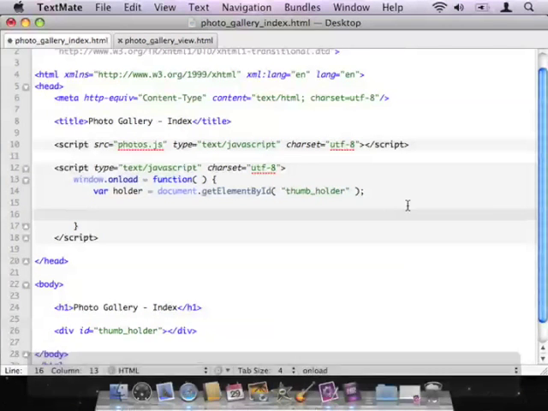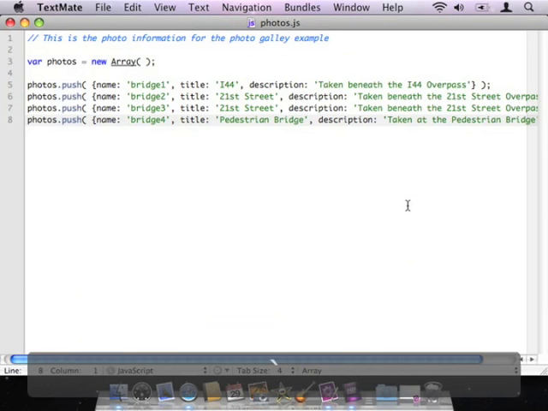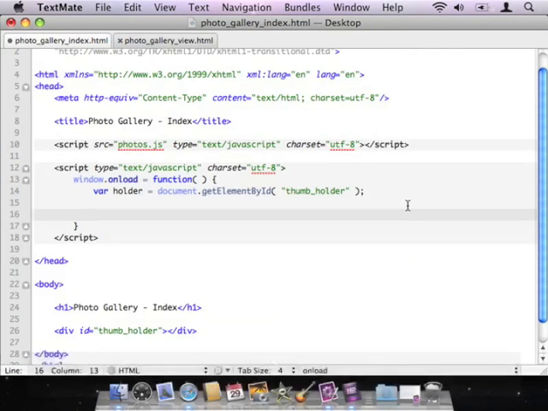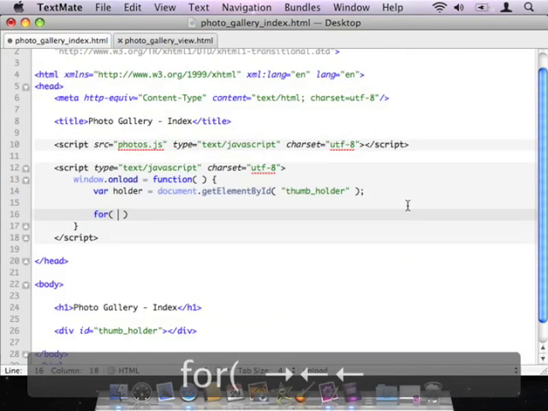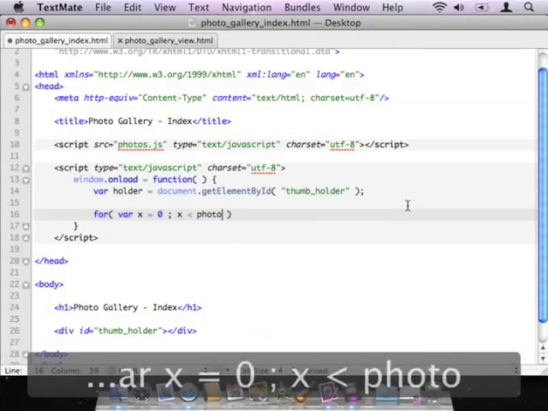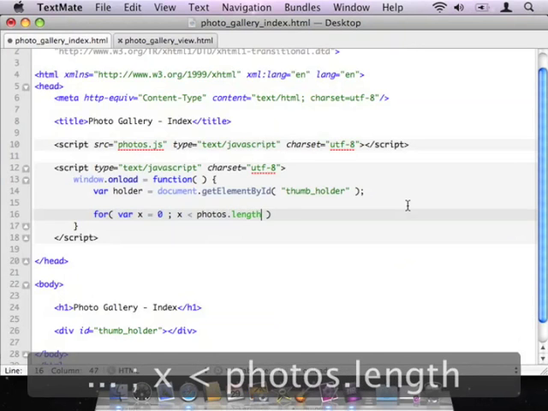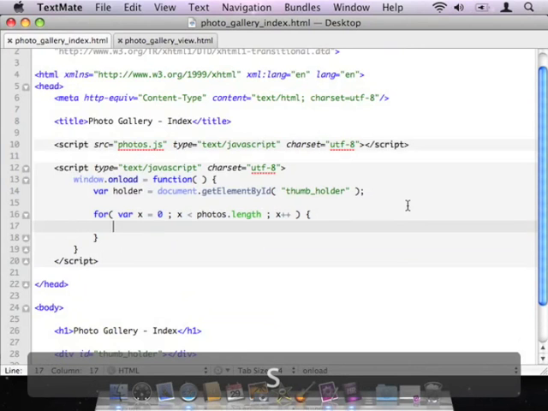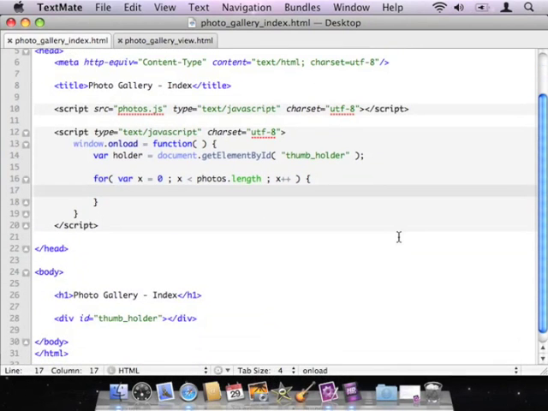So I have my array of photos, which is over here in my external file called photos. So what I'm going to do here is put together a for loop. I'll say for a variable x that starts at 0, basically meaning the beginning of the array, as long as x is less than photos.length, the length of the array, then keep incrementing x. And each pass through this loop, I'm going to want to go through the steps necessary to actually put the image down there into the thumb holder div.